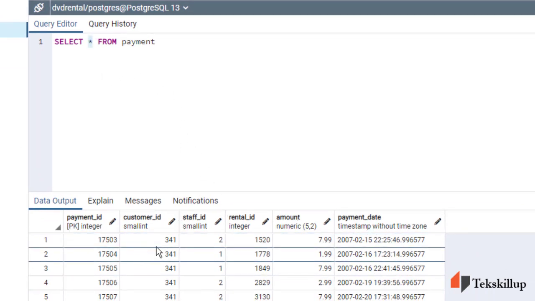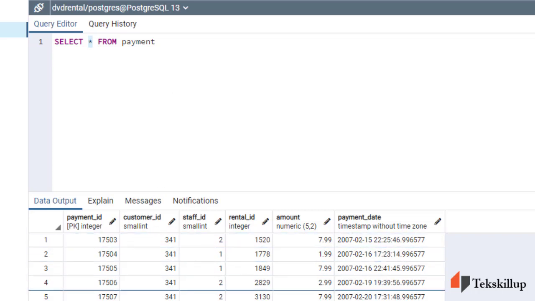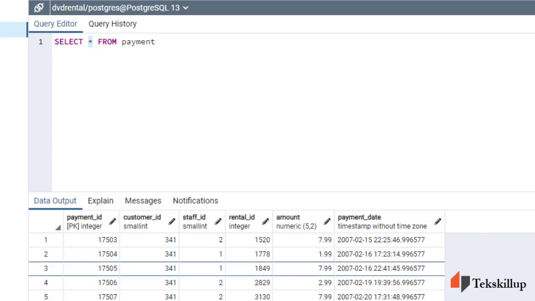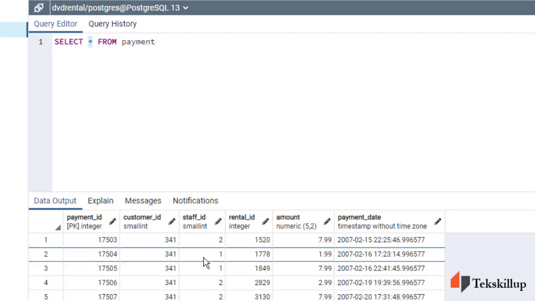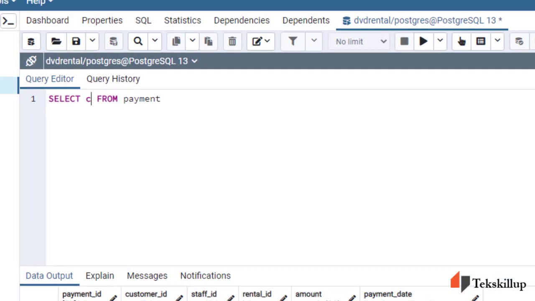And initially we said that we can find our categorical column if we apply the distinct keyword to find the unique values on that column. So your customer ID is categorical data, and the staff ID also is categorical data, but we'll be using our customer ID.